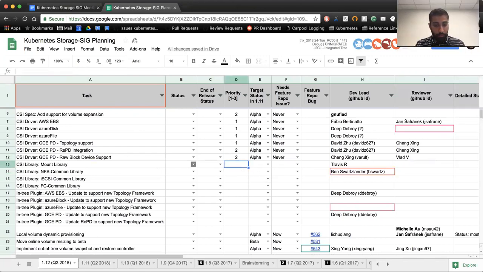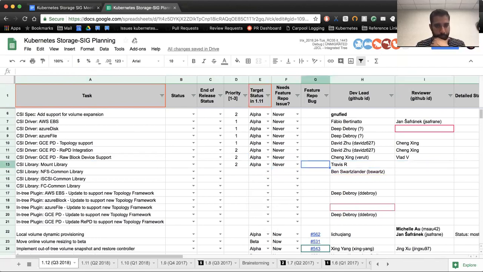All right. Overall, priority-wise, I think this would be a P2. If we get it in, that would be awesome. If not, not the end of the world. We can call it alpha. These alpha, beta, GA designations, like Michelle mentioned, are getting a little strange because these components are out of tree.